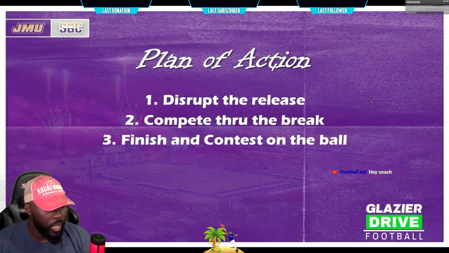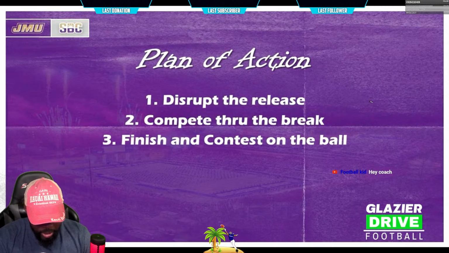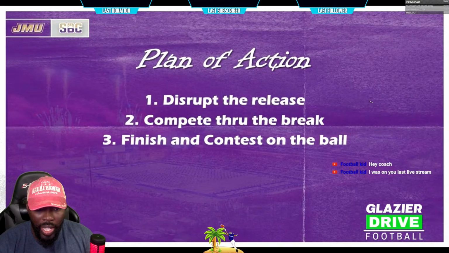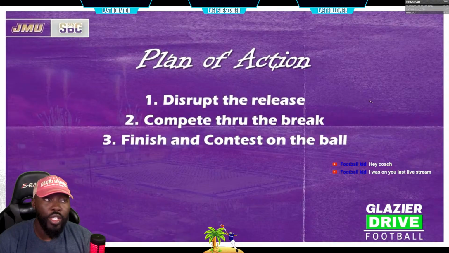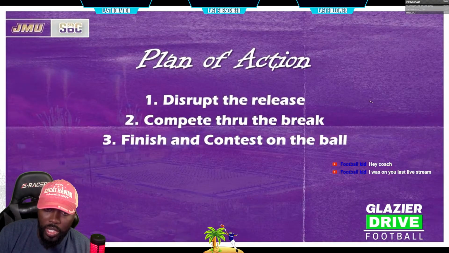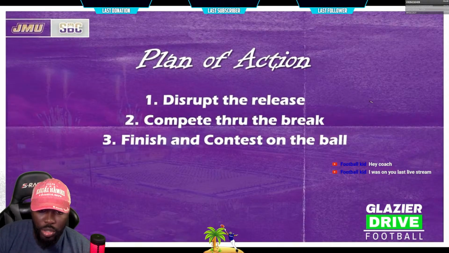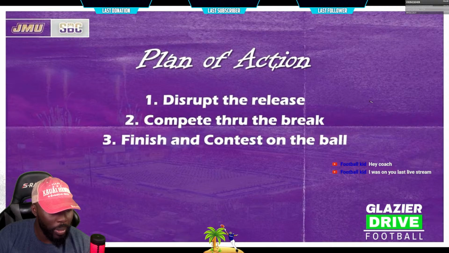So cash, you guys got to understand cash technique. Coach makes a great point: understanding why we're playing cash technique, understanding when to use it, and understanding how we're going to disrupt the release. He does a great job explaining these things, and we're going to dive a little bit more into these three reasons. But you got to understand the objective of cash technique. We want to disrupt the route, make them get to the route faster, make them hesitate a little bit to get to their route. That's why we're playing cash technique right here.